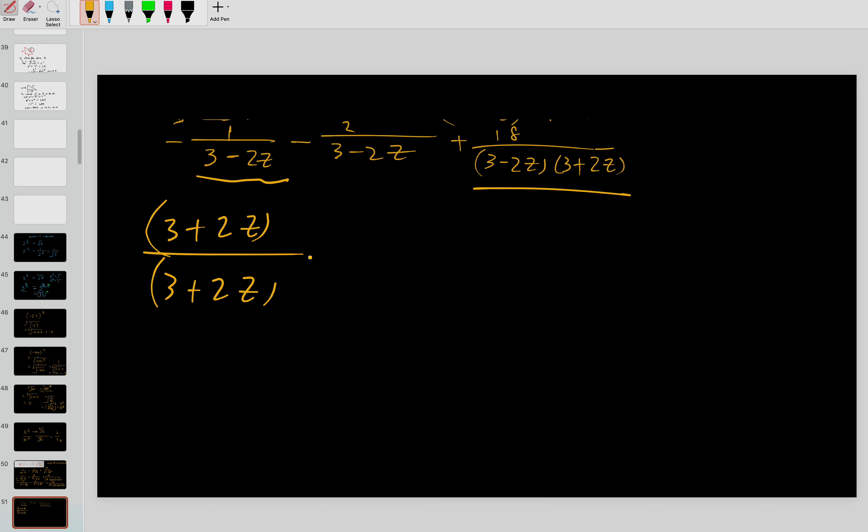The minus sign is here, times minus. So this one compared to this cancels 3 plus 2z. In order not to confuse you, I think I better use the other color. So this is 3 plus 2z times, so this one is 3 plus 2z.